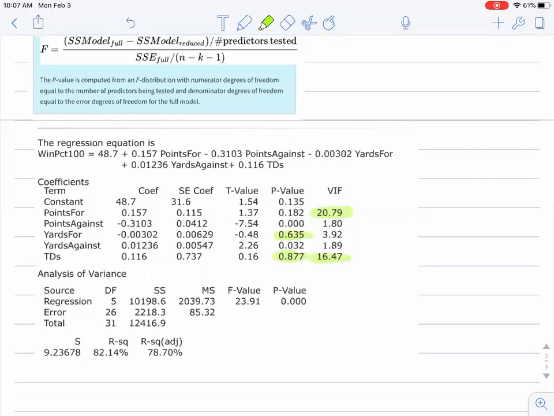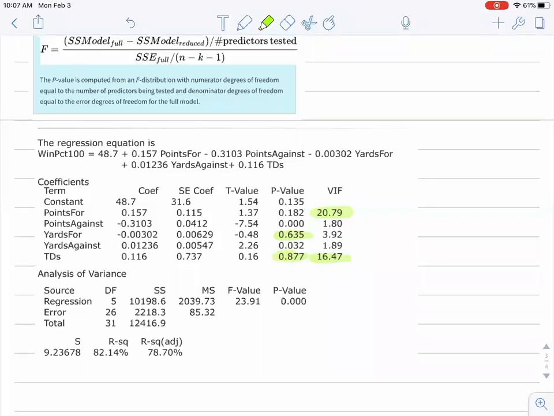Sorry, I know what you mean though. So here we would say there's not enough evidence to say that this is significantly different from 0. And then we can tie that back to the nested F-test, which says for a nested group, both the points against and yards against, as a group, have coefficients significantly different from 0.